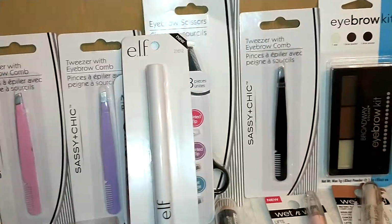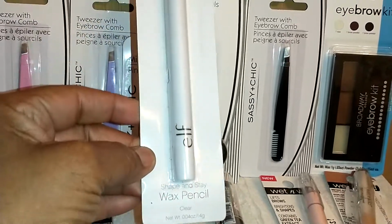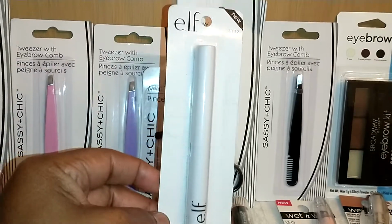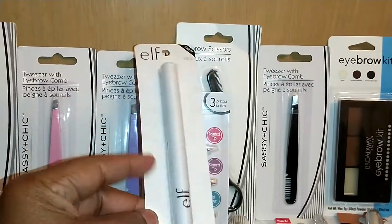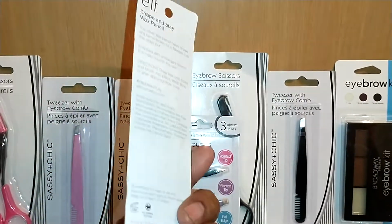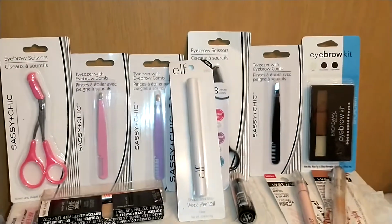Now, once you get all of that together, they have this e.l.f. wax pencil. It's a shape and stay. It's in clear. 21612 is the number that I see on here. This will keep those brows, those eyebrows in place all day to keep them fleek.